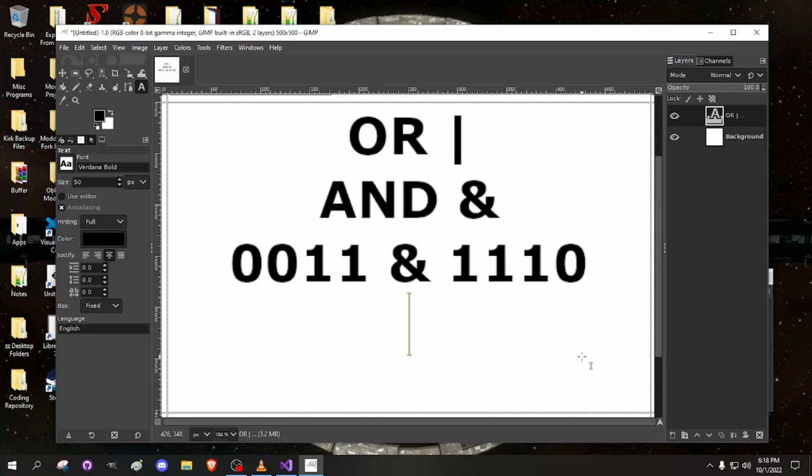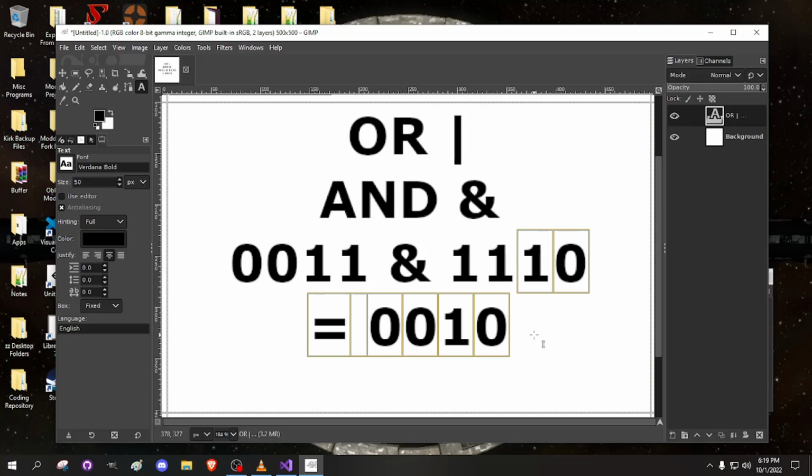So in this case, the AND operation of these two values would be, let's see, 0 0 1 and 0, because 0 and 1 is 0. Yeah, 0 and 1 is 0. 0 and 1 is 0. 1 and 1 is 1. 1 and 0 is 0. So that would be the end result for ANDing, the logical operation of AND, those two binary values.